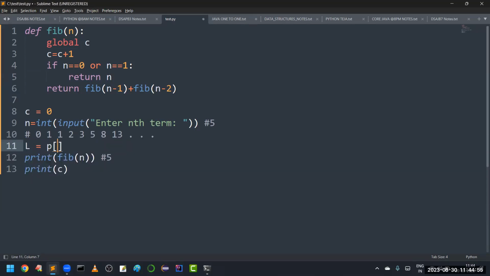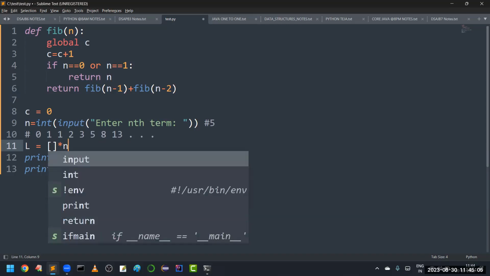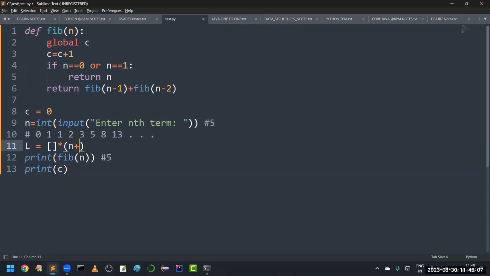The size of that list is how many elements you are going to store. With n plus 1 elements, I am going to create a table, a list. Assume the default value is 0. I am going to set it like this.